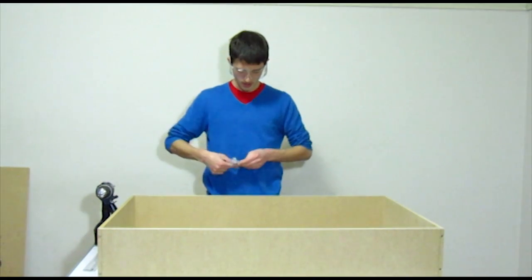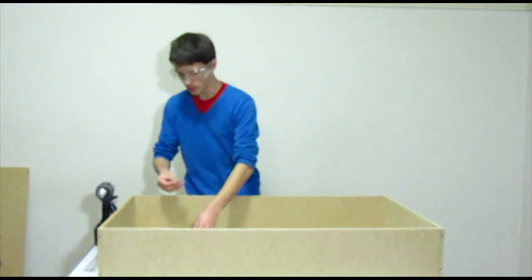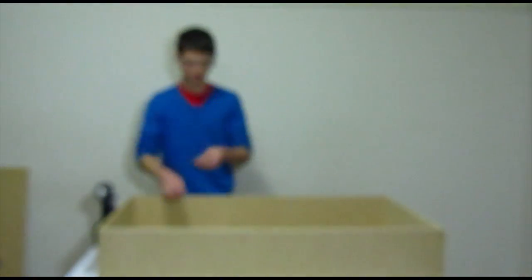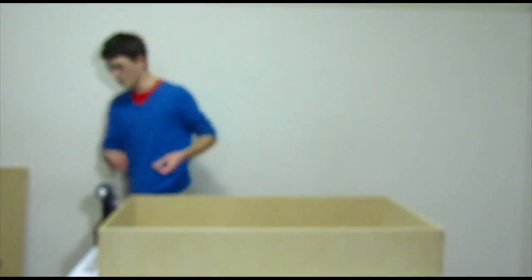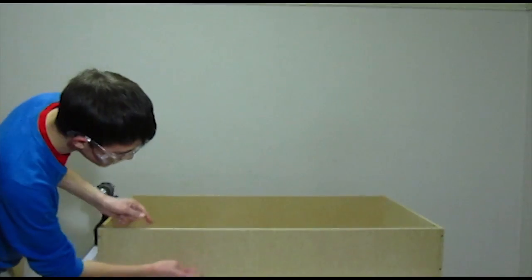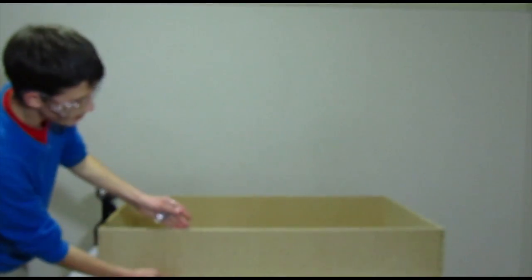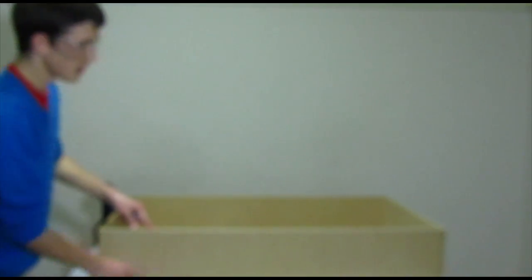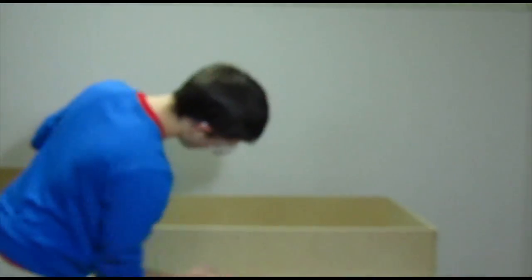So we've got one here. And what we do, we open this packaging. Here's a 4 millimeter drill bit. What we'll need to do is actually make sure that they're in the center of our underbed drawer and that they're aligned and they're not skewed. So we want to put 2 on each side.